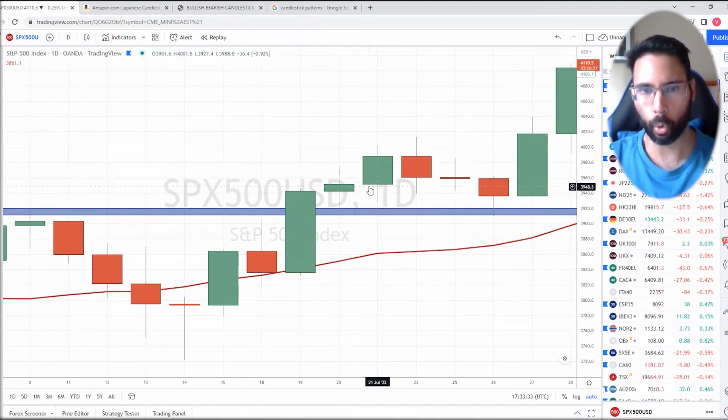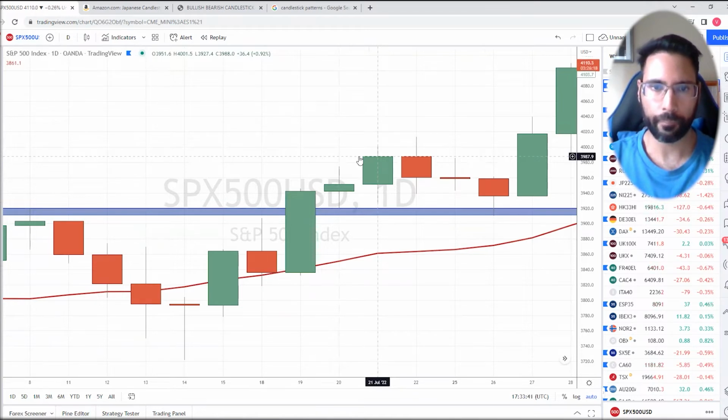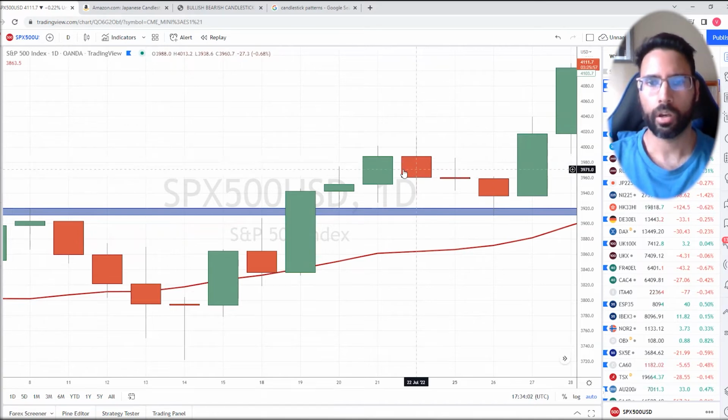So you have your open here, price hits these lows here, we then get a move higher to hit the highs, and then we get a closing price here higher than the open to get a green candlestick. Alternatively, for a red candlestick, we get an opening price here. Price is moving higher, and then we get sellers stepping in, taking us to the lows here before pulling up to get a close, which is lower than the opening price, hence a red candle.